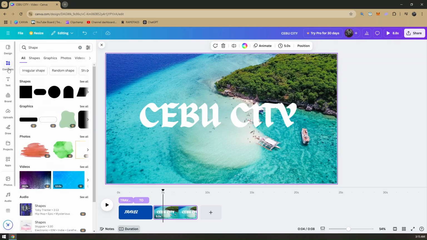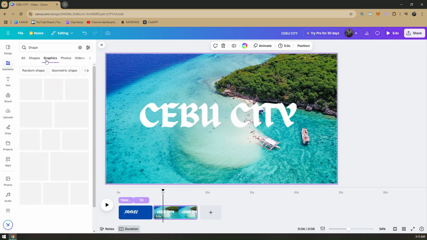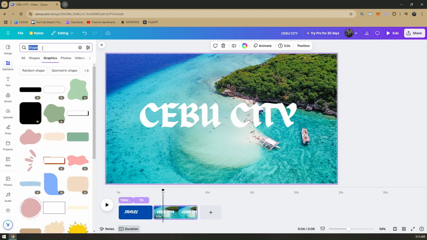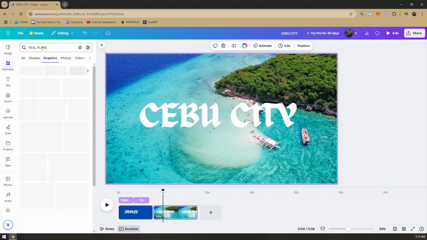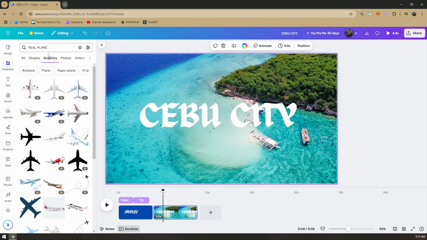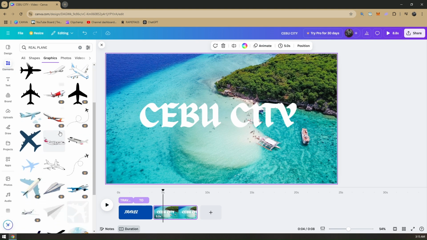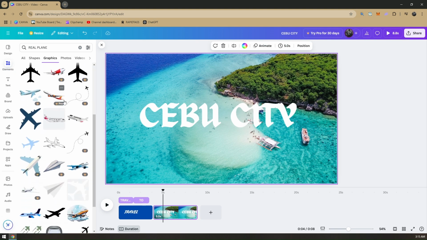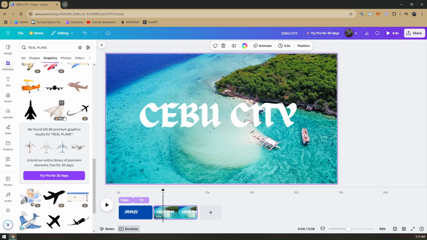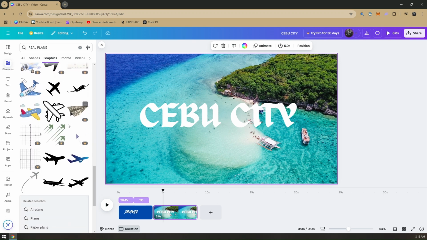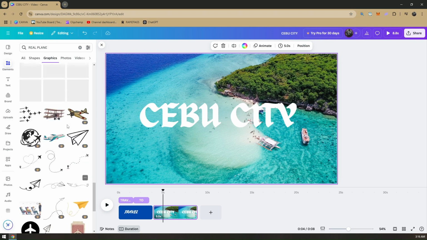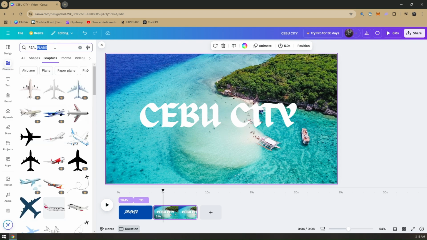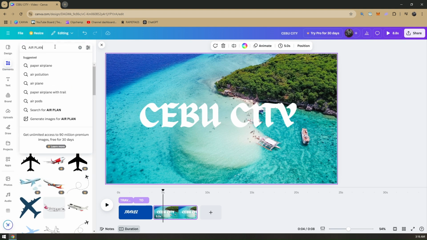Just go to elements and choose on graphics. Now from graphics, we can type in, for example, real plane. Now you can choose any of these existing graphics as long as it is free, and you can also try to use the premium ones. Okay, let's choose an airplane here. Okay, let's try to search for airplane.